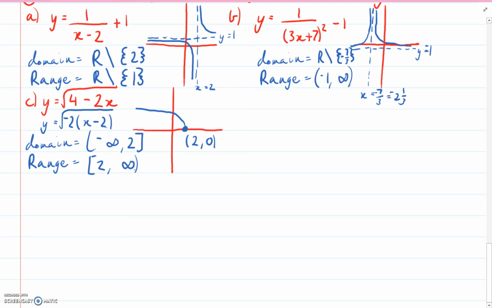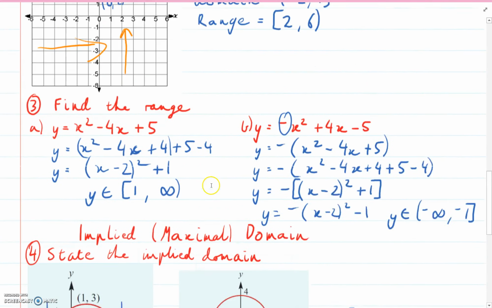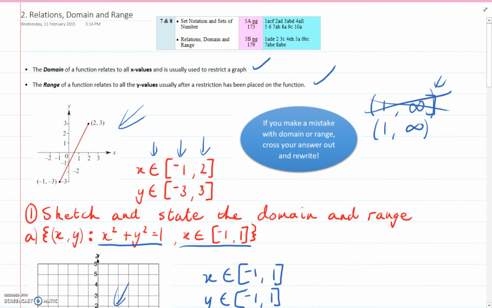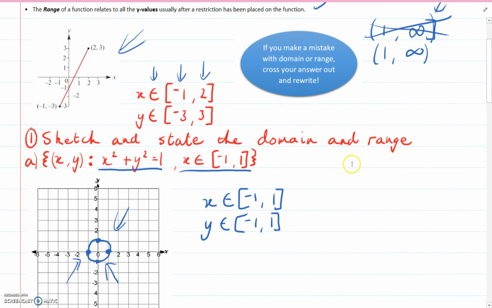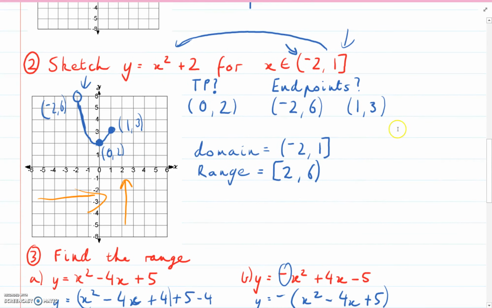I can't believe that's nearly a 10-minute lesson. Sorry that went for so long. Really important one though, so make sure you pick up on all the little nuances of sketching these different functions, particularly in regards to cancelling out any mistakes that you make like that, and how square brackets and curved brackets work, and super importantly, endpoints. Finding endpoints is really important and can help you sketch a graph, as you can see in this example.